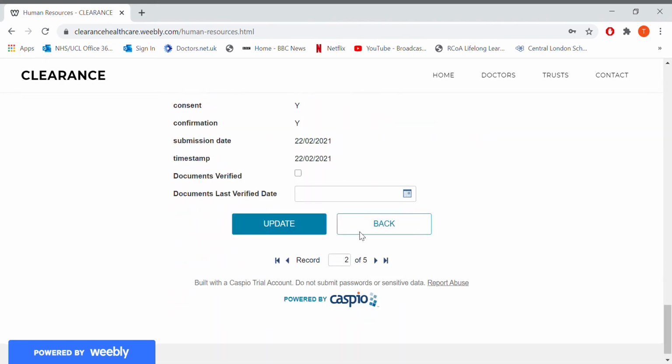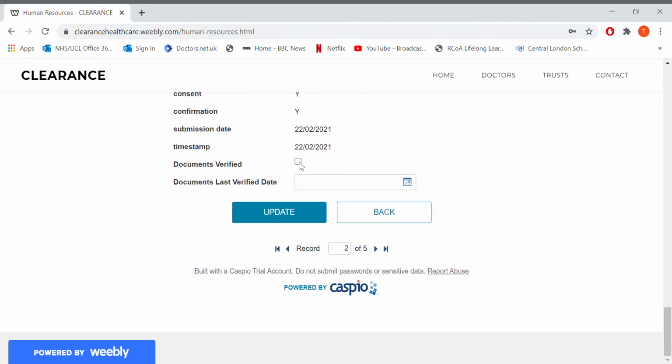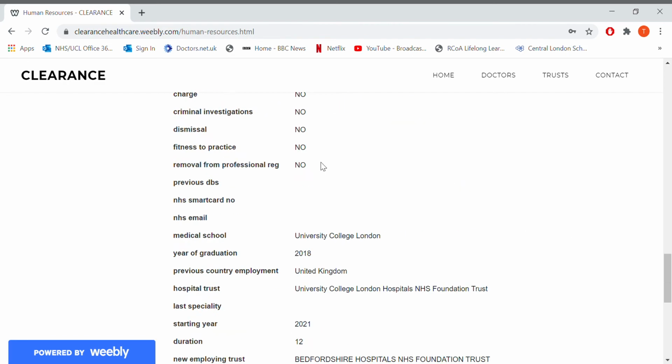And then you can even go down to the bottom and add your own little note to say that we verified these documents on the 22nd of February. And this can be useful for when this doctor goes to another trust. Naturally, every trust operates as an independent organization and is responsible for their own checks. But what is useful is to see that another trust looked through these documents and verified them, and if another trust verifies them, they can click this and change the date.